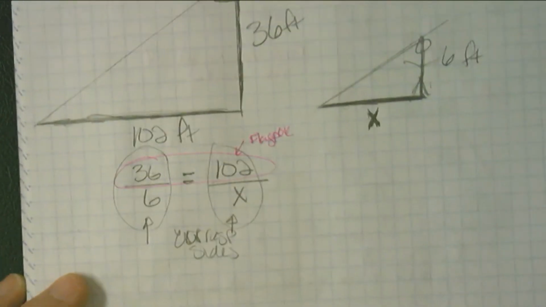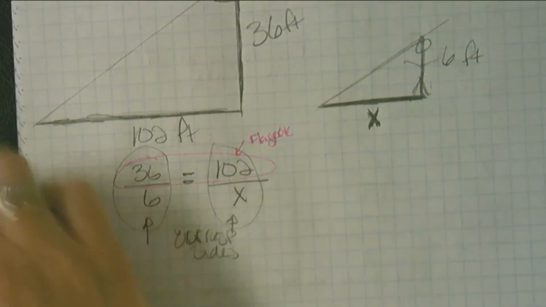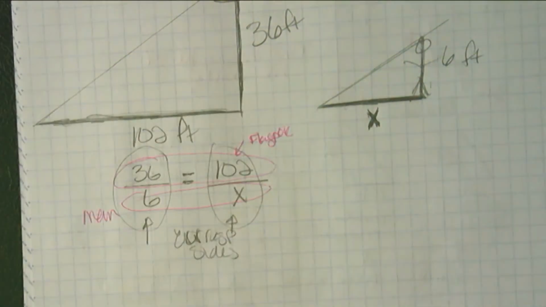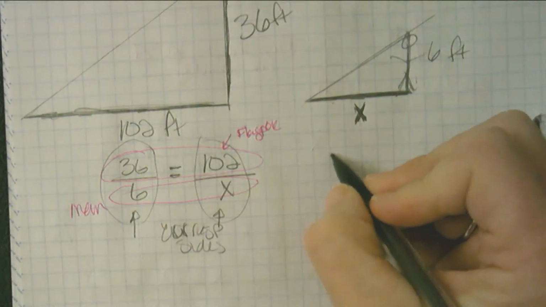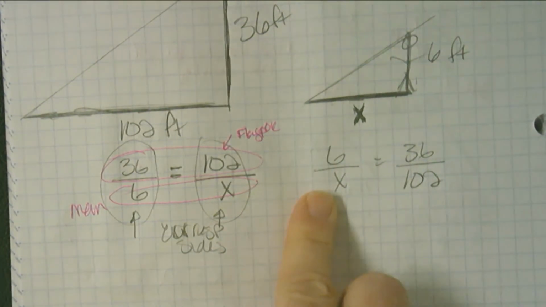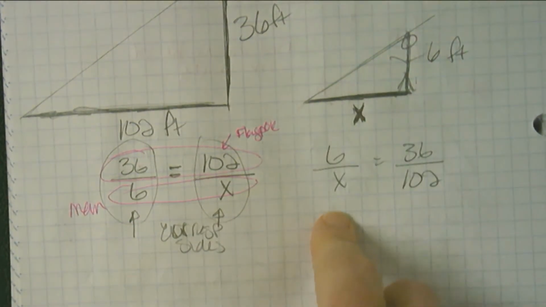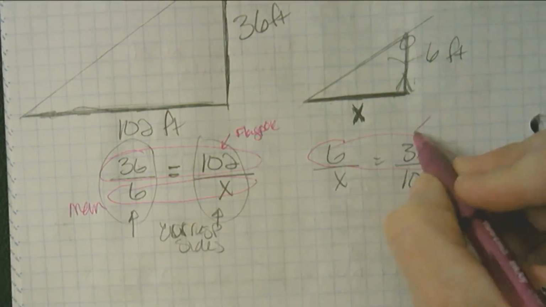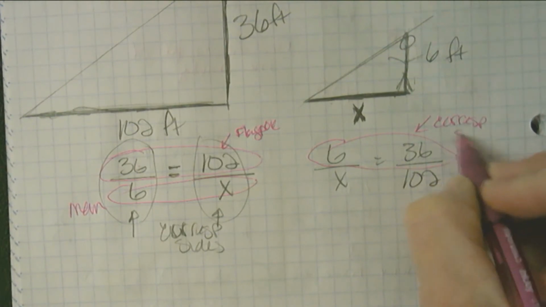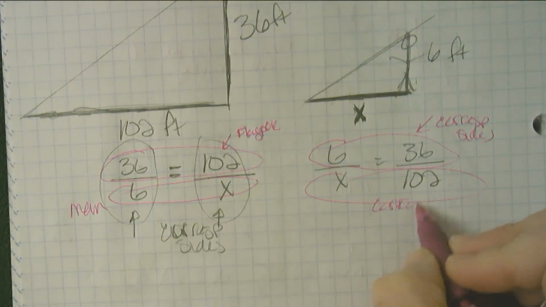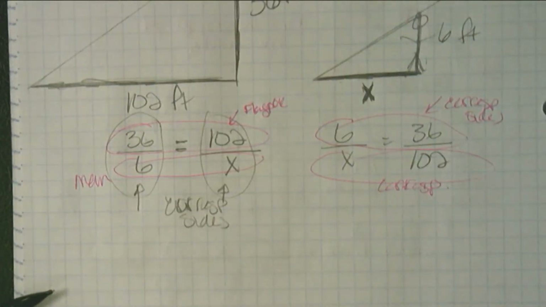Somebody write a different one for me. How else could I have structured that? And my denominator is from the man. Somebody write that in a different way. Kate? Yes. So here, Kate used each figure's sides to create the fraction, which means my 6 and my 36 better be corresponding sides, and the x and the 102 better be corresponding sides. You do not need to know how to do both of them. Whichever one of those makes sense to you is what you're doing.